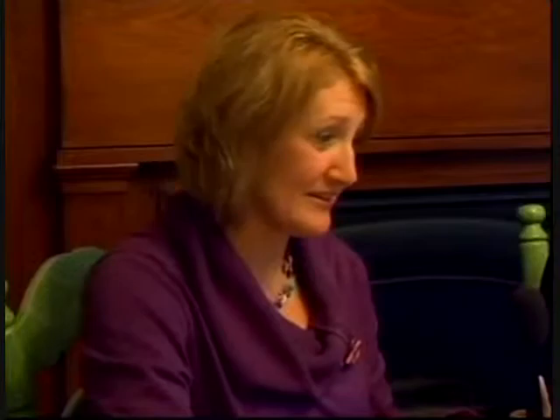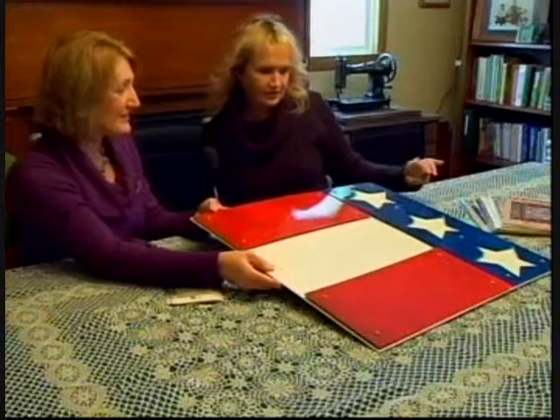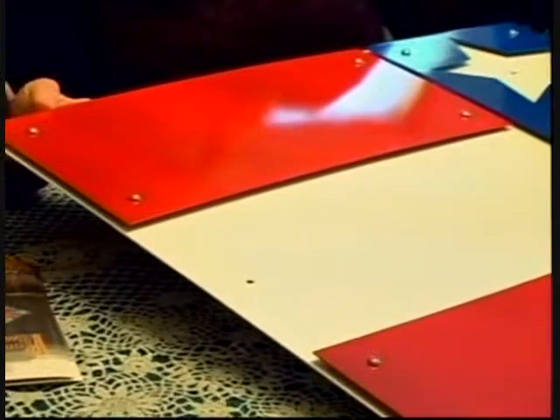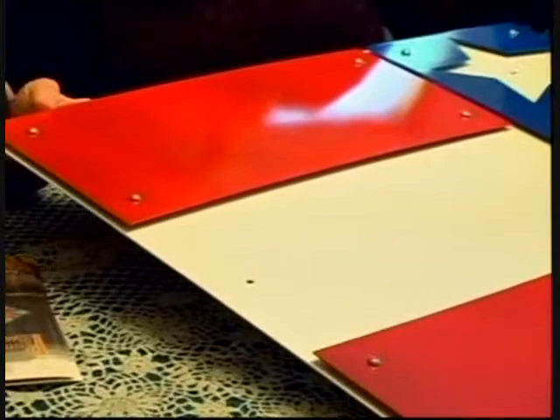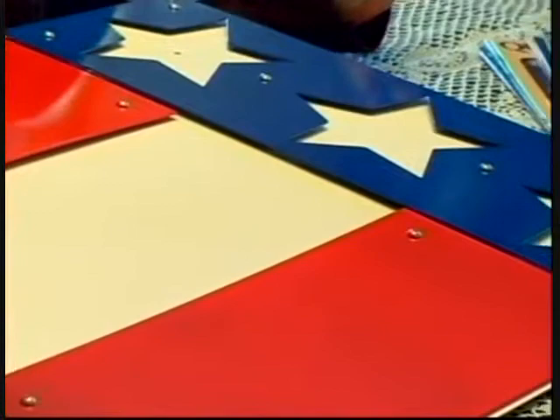This one here in front of us is one of the first ones we made. It seems heavy — and it is. We made this one out of 16-gauge steel, and it weighs about 25 pounds. Each piece is powder coated, then we bolt them together with stainless steel hardware and put rubber spacers between each layer, so they're three-dimensional. We did that so precipitation and rainwater could pass through and you'd never have a puddle of water laying against your barn quilt.